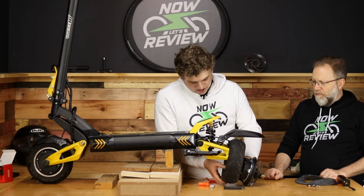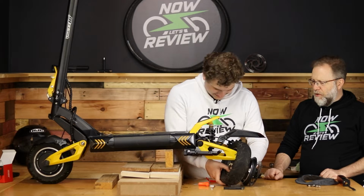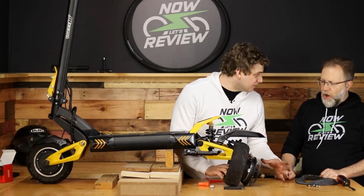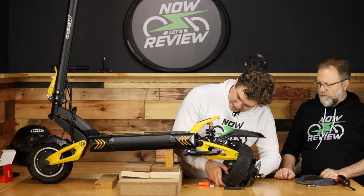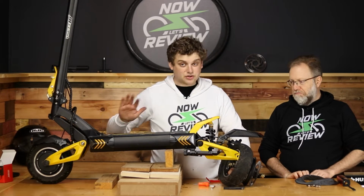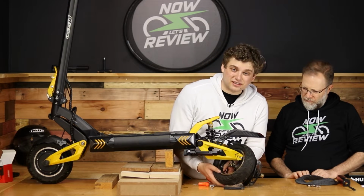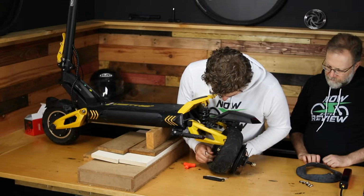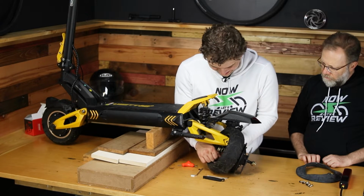So yeah, I'm gonna push the valve stem out through that hole. But now I still don't get how we're gonna get the tube off. You'll see. It has room to fit over the motor and pull off. It's definitely not the easiest solution here, but they really haven't left us much choice unless we wanted to pull off this entire trim piece. And I do not want to do that. That is too much. So we're just gonna have to get a little bit dirty here. And I'm gonna push in now that I don't care about that valve stem. Push it through, okay? Now I can kind of use that as my little puller.